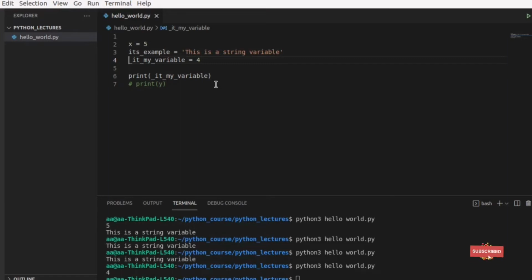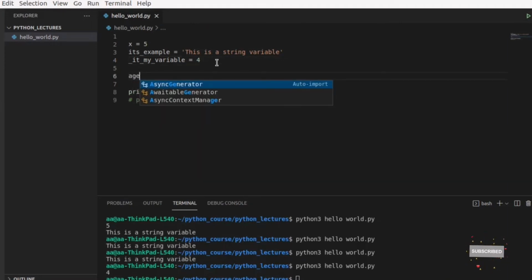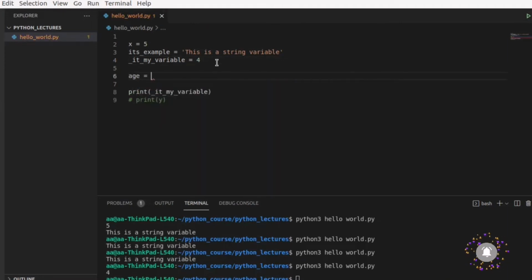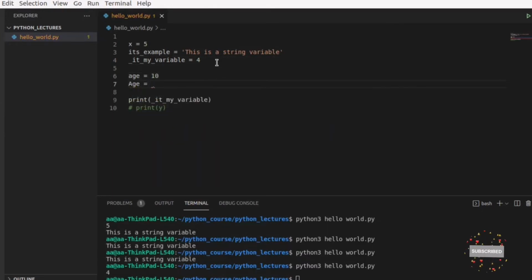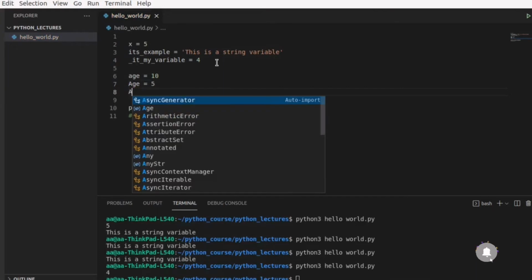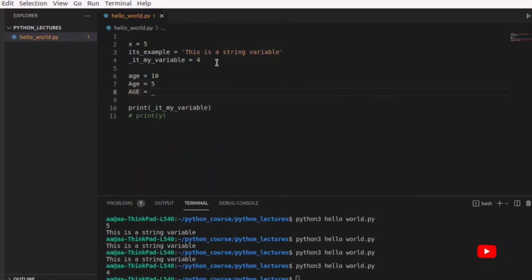The next thing is variable names are case sensitive. Case sensitive means age equals 10, Age equals 5, and AGE equals 15. These are all three different variables because in the case of variables, Python is case sensitive.